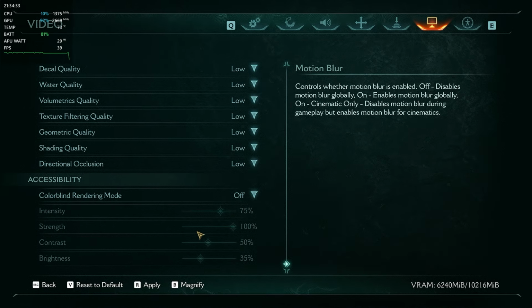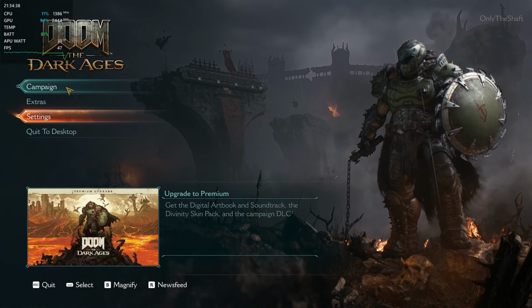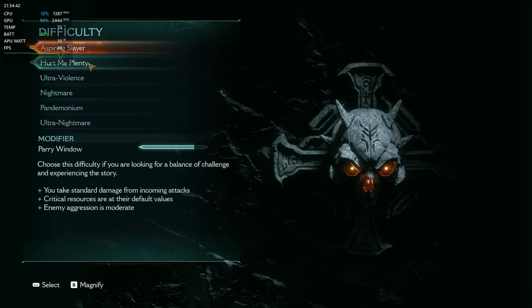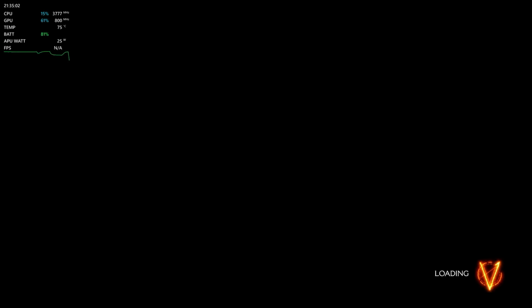So let's just go ahead and get booted into a little bit of Doom: The Dark Ages. I've played the first mission on my PC, but that's it. So I'm going to create a new save slot here. And because I'm recording a video, I'm playing it on Ultra Violence, but for this, I just don't care enough. I'm going to skip through the cutscene here at the beginning.